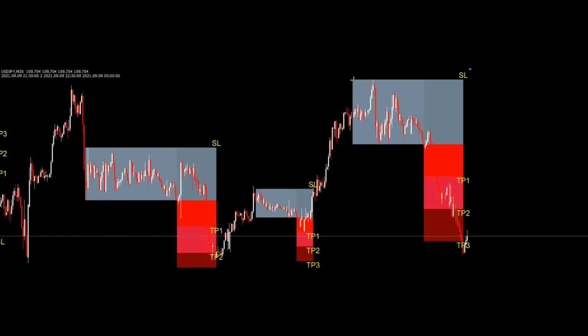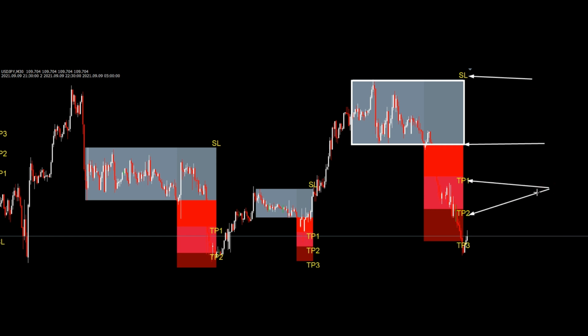Trading rules. When a light gray colored box appears on the chart, it is an alert that you have an opportunity to buy or sell trade here. When the gray color of the box turns dark, then you have to be ready to take the trade. According to the trade setup, you have to take the trade.